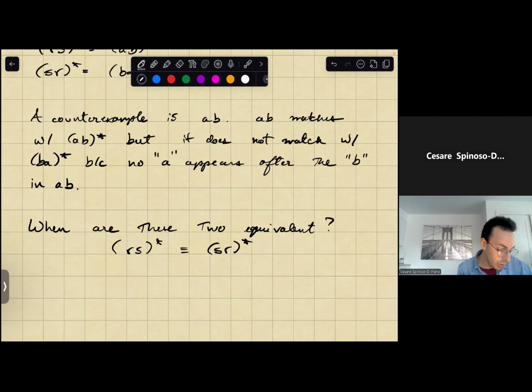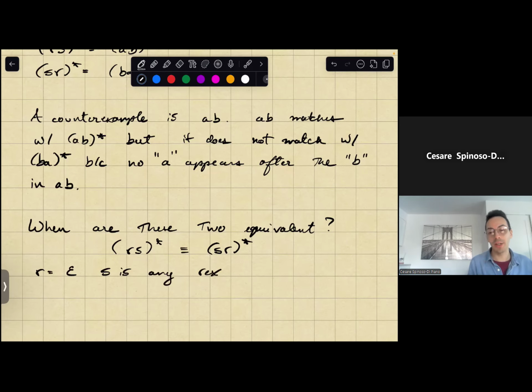But what if we asked, what's an example where this actually does hold? Well, I can be a little cheeky, and this is kind of annoying, but let's just say R is the empty string, or the regular expression that denotes the empty string, and S is any regular expression.